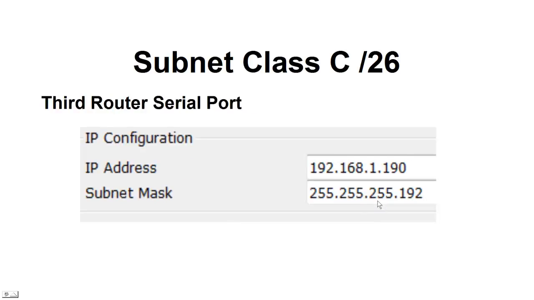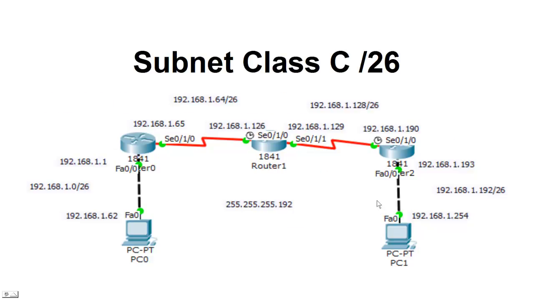So, looking at our network again, you can see we have the 4 networks. We've assigned IP addresses to each one of the devices, and now we want to try to ping from our first PC through the 3 routers to our last PC. What we've done is we've set up router RIP version 2 to take care of all of the sharing of the different routes back and forth between the routers, so the routers are talking to each other and know each of the networks that they're attached to, and then they share that information with the other routers.